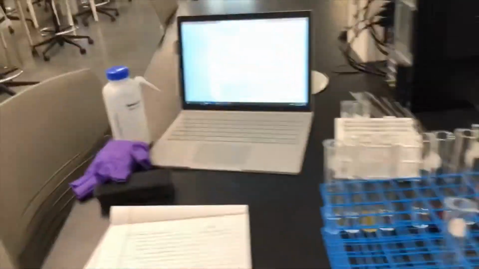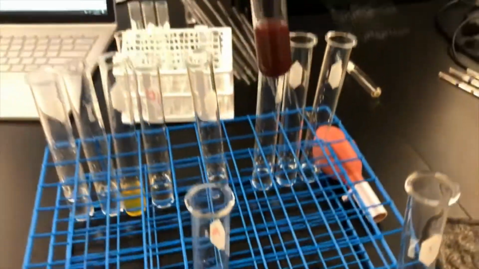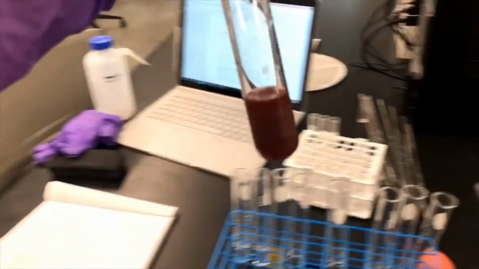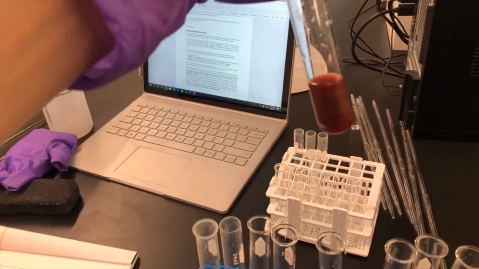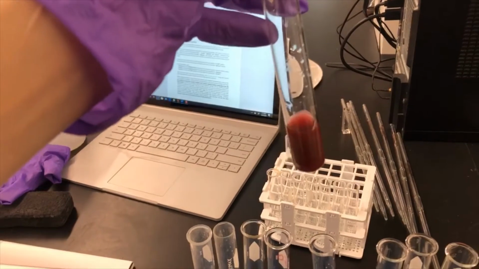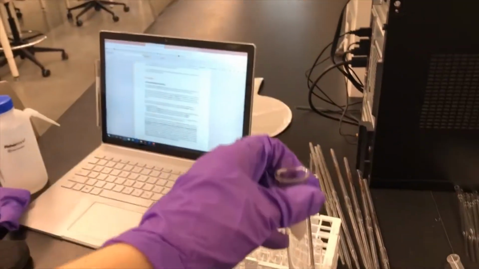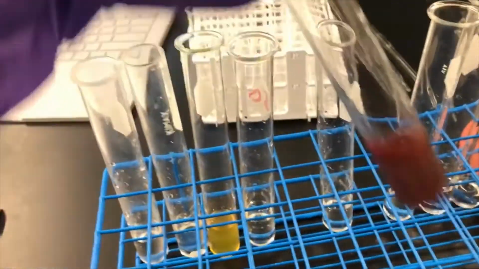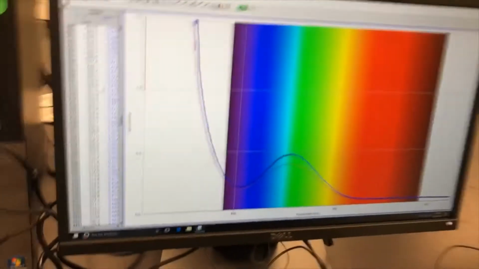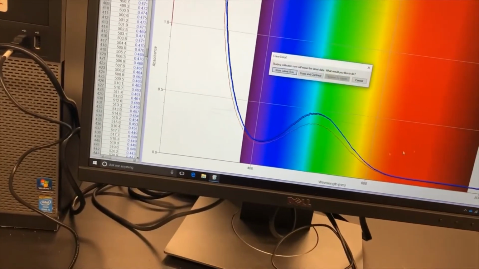Okay, so it's just about time to take that next spectra, but I did want to show you, so that one test that gave us kind of like a maybe not positive test, I wanted to show you that it's now turned this crazy kind of purpley reddish color. So that's not a positive result that we're looking for in this reaction, but something else definitely is going on, and that's, I don't know, that's pretty cool. But it's now 1:15, and so I'm going to collect again.